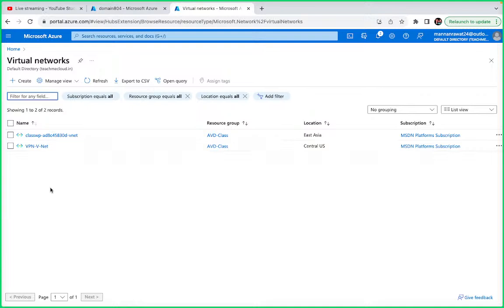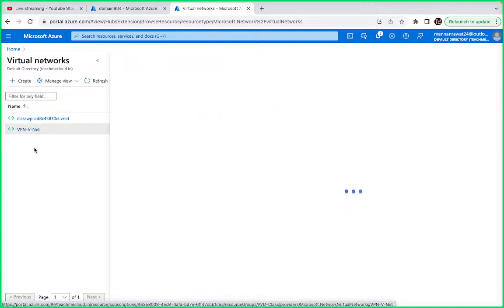And the virtual network that we have created is VPN VNet. Okay, fine. So I'm going to use the VPN VNet and configure the preferred DNS IP address.